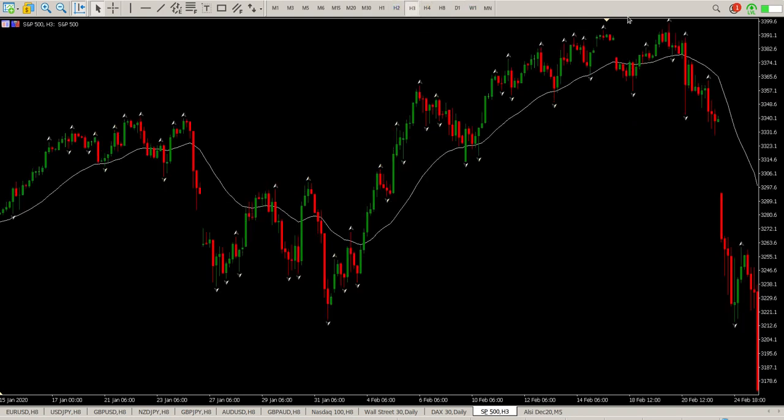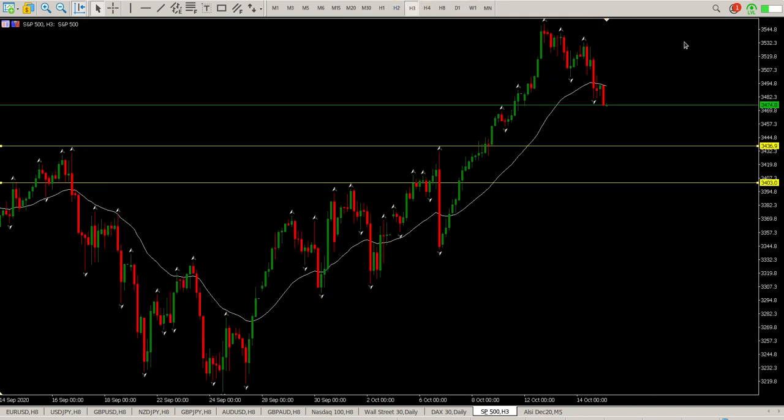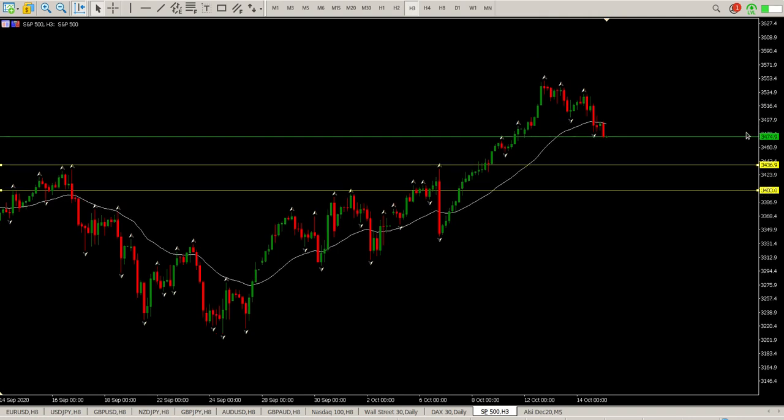Now, if we come down to the 3 hour, the trend is still up. There's no debate about that. The trend is moving up on the 3 hour. This is looking like a bit of a retracement. We are now below the moving average, which would give you some concern, especially with the moving average starting to turn to the downside. But there is a downward trend line that we are following at the moment.